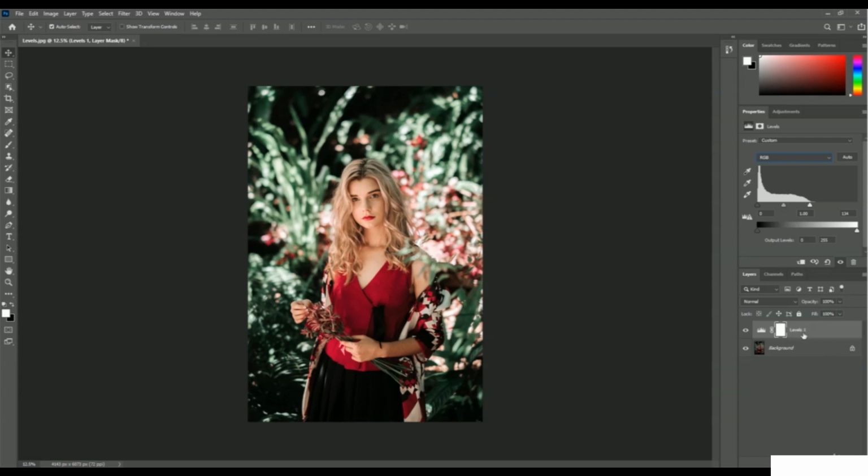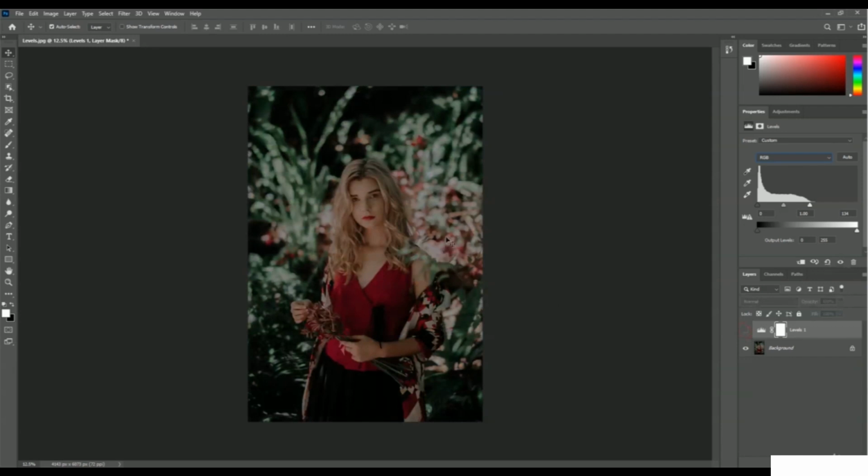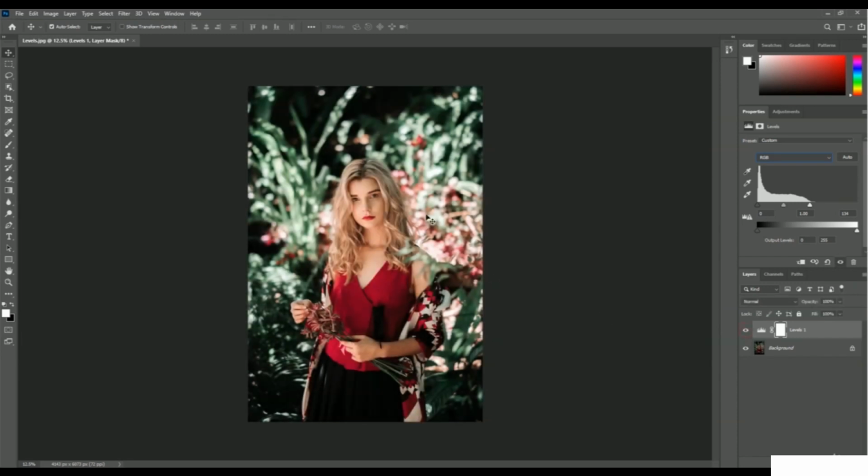So let's compare between before and after. Here a new layer is created inside the Layers panel. If you turn off this layer, then you will have the previous view of the image. So let me turn it off. Here is the previous image, and you can take a look. It's really inactive. And after applying levels to the image, how does it look? Let me turn it on, and we have the perfect light, perfect highlight and perfect brightness in here.